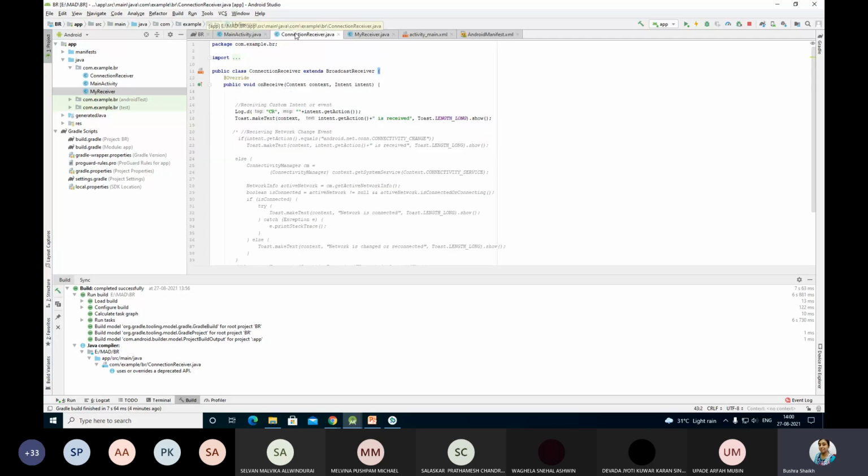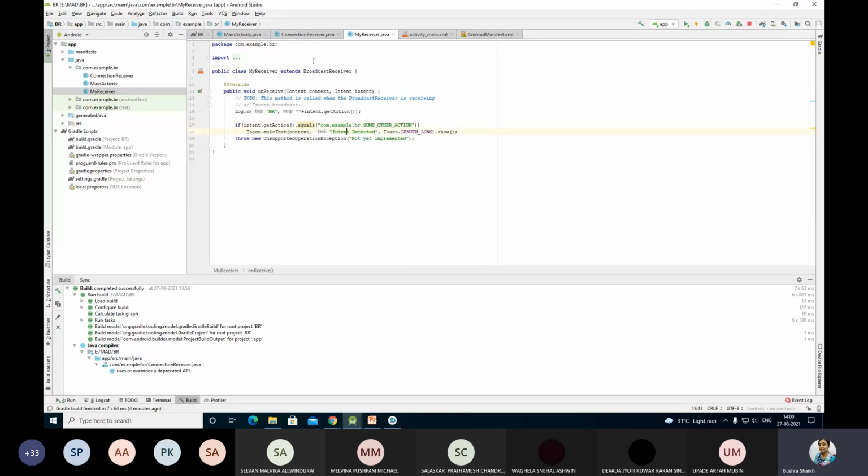The only difference is that instead of saying some intent is detected, we are actually passing what intent is detected or received.